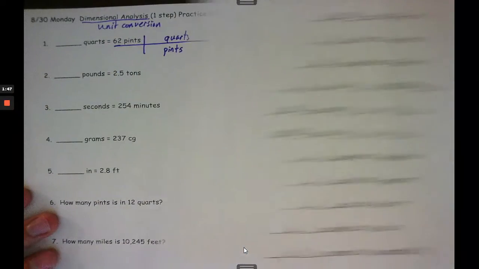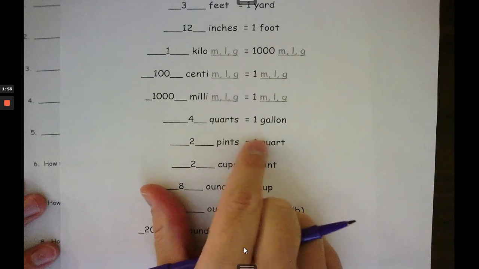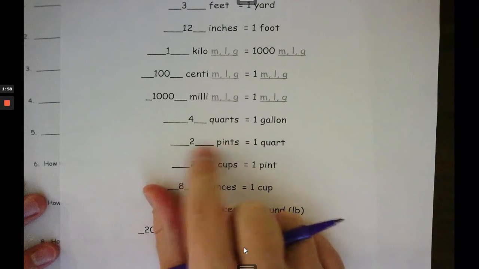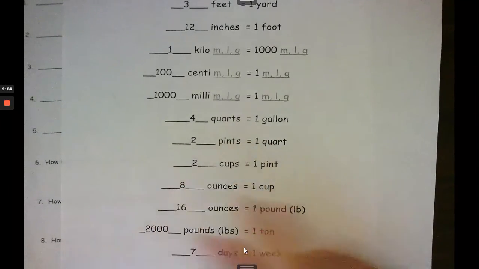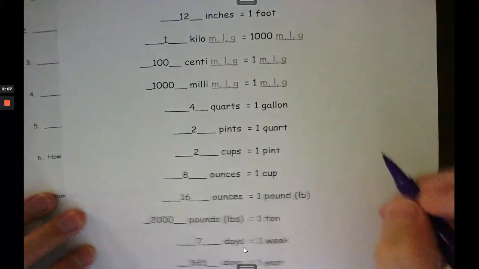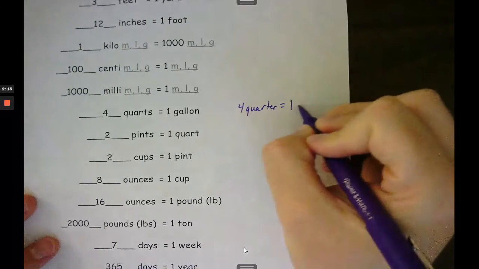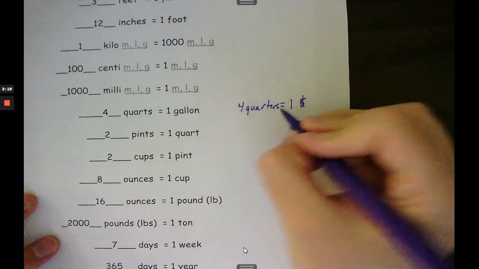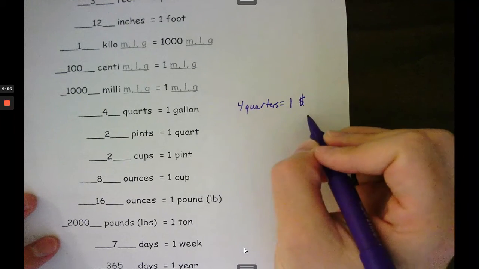And now, how do I choose where to put the numbers? Guys, you have to put these numbers with whichever thing they go with. They're stuck. That 2, if I'm using pints and quarts, that 2 has to go with the pints. It's stuck to it. And that 1 has to go with the quarts, because that's like a true statement. It's kind of like me saying, let's think of another example here. 4 quarters equals $1. Right? That's another true statement. And it's because of the value of the units. I couldn't switch this around and say 1 quarter is $4. That would not be true. We all know that.